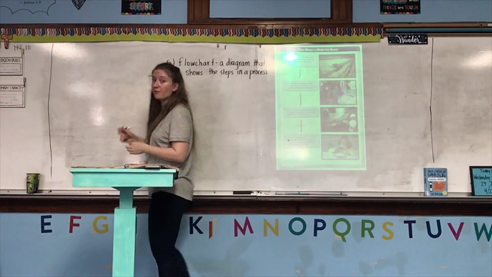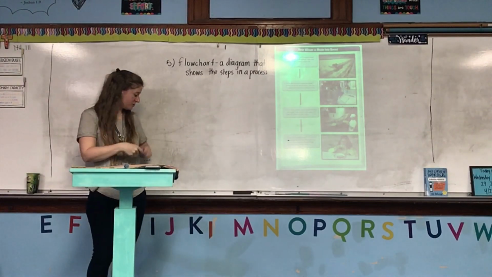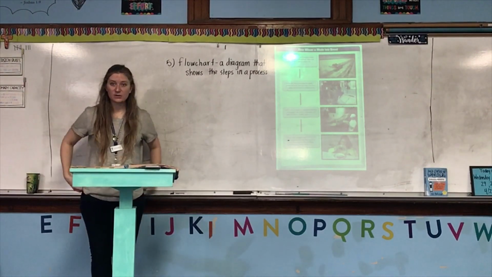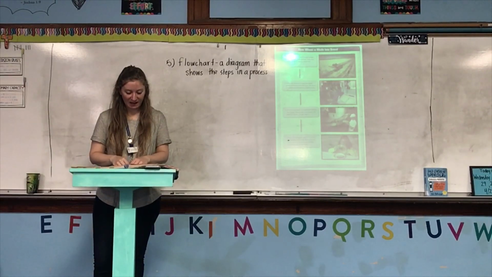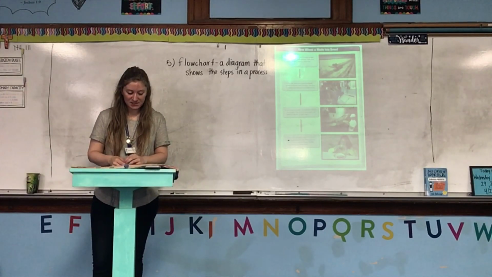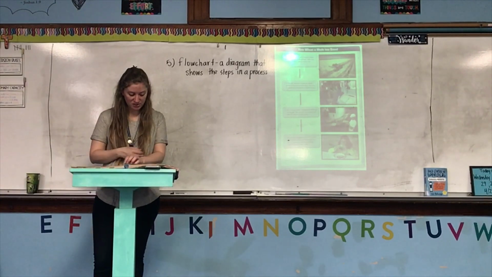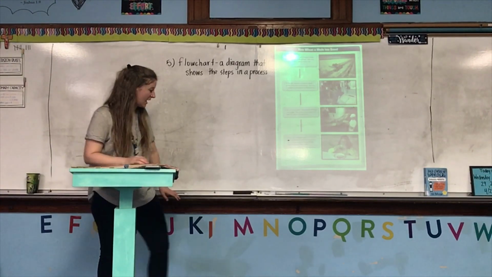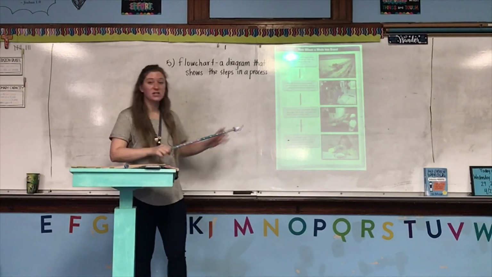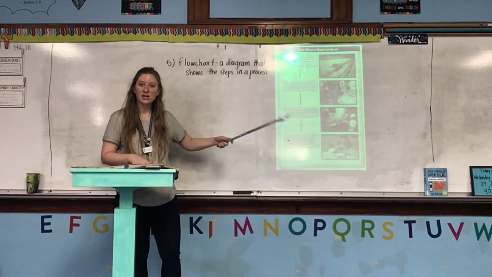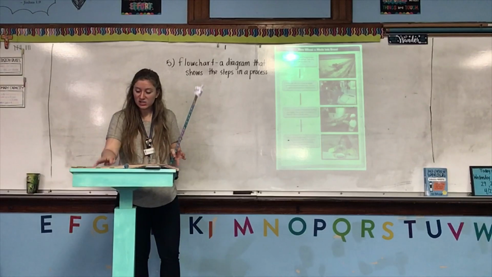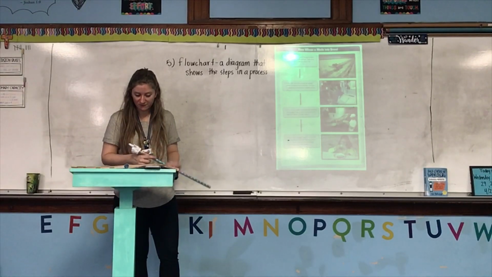So following a flow chart will help you to understand exactly how something is done. The flow chart on page 253 shows how people use wheat to make bread. Follow these steps to understand the flow chart. So let's look. I have a picture on the board and you have it in your book, but now you can see where I'm pointing out as we go. So go ahead, let's look at this flow chart on page 253.